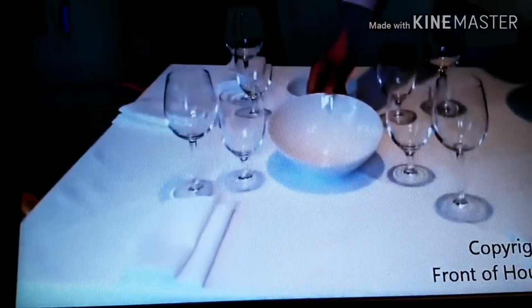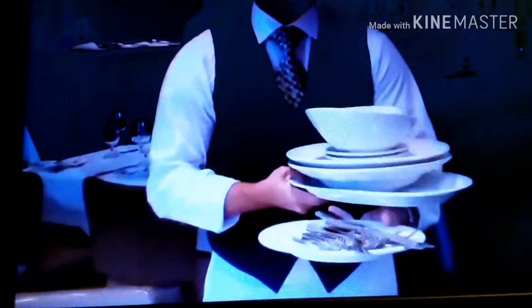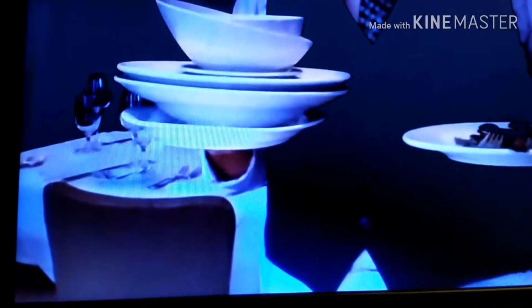Now, last but not least, the odd-shaped little bowls on my table. I'll take the larger first, the smaller second. And now, as you can see, I have nicely and neatly stacked everything, and I can bring it back into the kitchen just as elegantly as it came out.